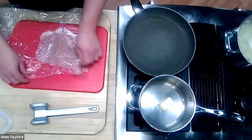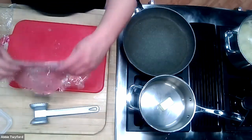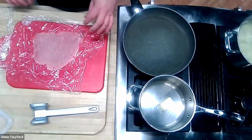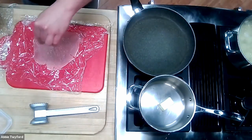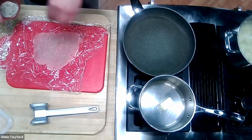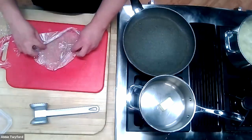Could you trim the fat off of this if you wanted to beforehand? You can, but I don't recommend it. It's actually really good to be there for flavor and you won't notice when it's fried. It's quite a lean piece of pork too, usually coming from, you know, like the loinish kind of area.